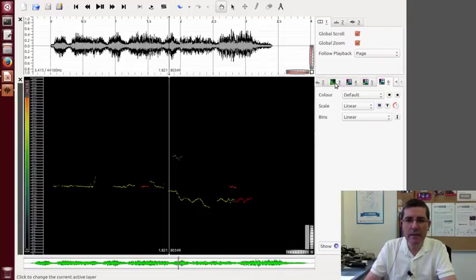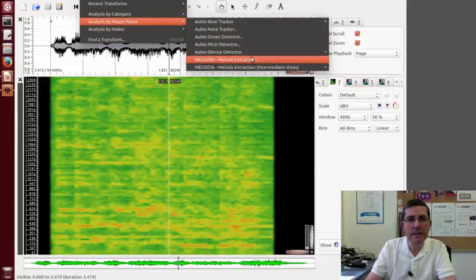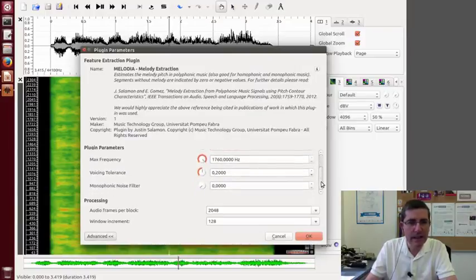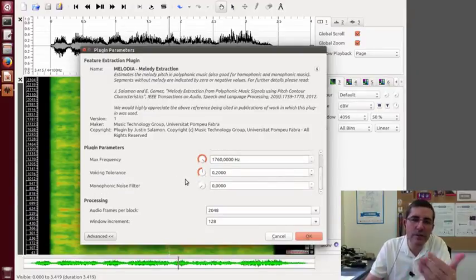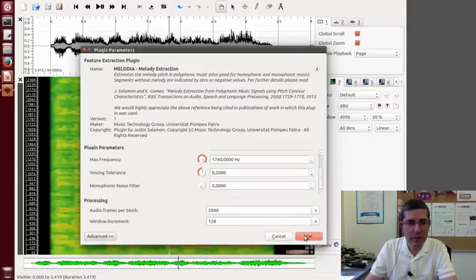And then the actual algorithm returns, let's now call the actual algorithm the melody extraction. Again, it has the parameters of the range that it accepts. It has the size of the frame and the window increment here. It's 128, so it's very fine advancement. And there are some other parameters that you might want to play around with, like the voicing tolerance, in terms of how strongly we rely on the prominent voice to have a very clear pitch, etc. So let's compute that.